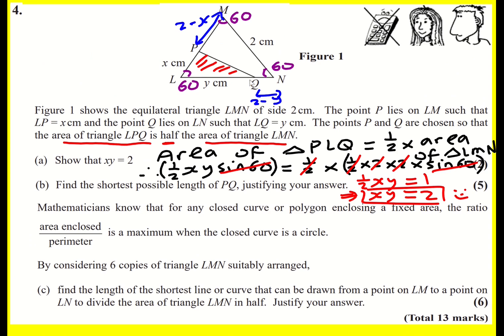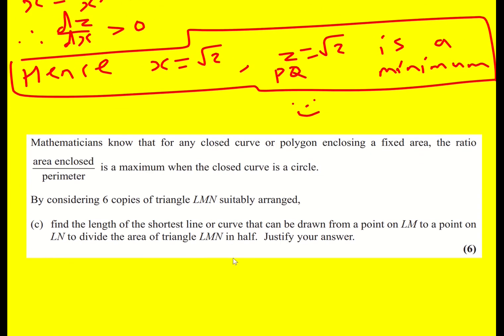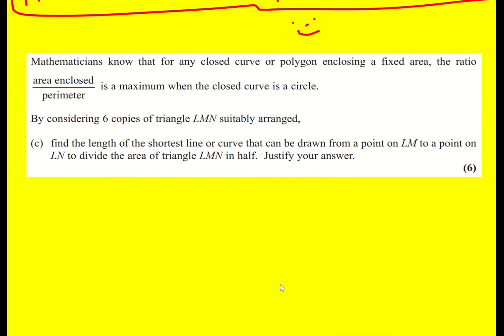So what this is sort of saying is, we don't have to just use a straight line now to go from P to Q. We could do some sort of curve, and essentially what would the length of that curve be to minimize it? How would you minimize that length PQ if it doesn't have to be a straight line?